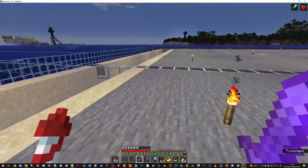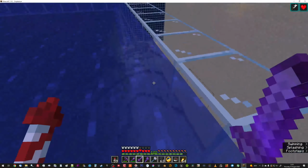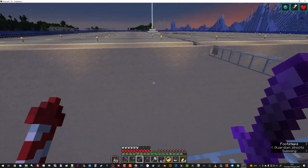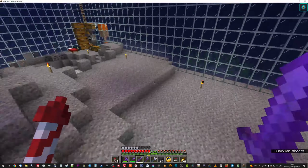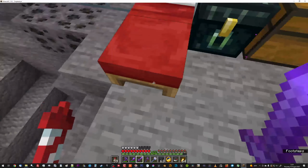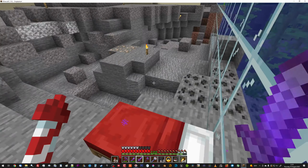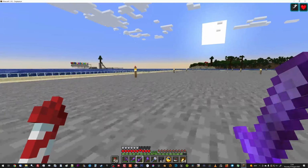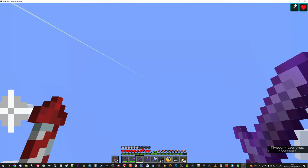If I go out here and hop in the water real quick, I think this is probably close enough. Yeah, the conduit power still reaches me despite the obvious air gap and a big glass wall. It doesn't block the signal, so yay. That's good news, I guess. I don't know where I lost a mud block. I really can't guess. I'm out of time. That's okay. I mean, the rest of the plant, well, I guess get down. How did I just completely overlook that? I just did. Yeah, so, go up so I can see what I'm doing.